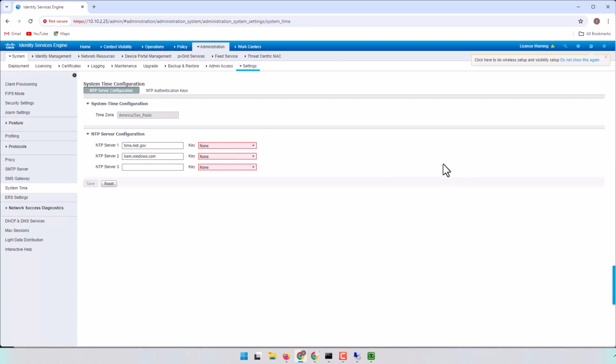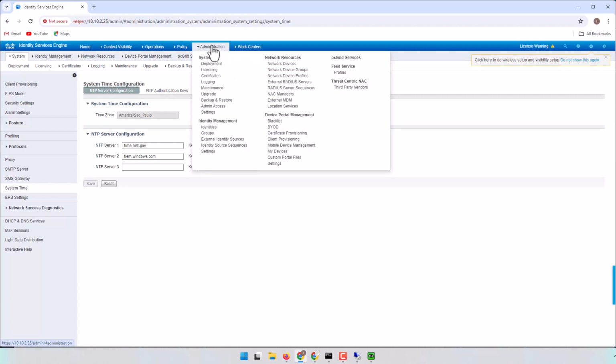Let's wait for that. Okay, the first one is the default time server that Cisco recommends for us, and the second one is the time server that I used, the Microsoft Windows time server. Now also the time zone, you can see that it is America/Sao Paulo, and it means that we are in the -3 time zone.